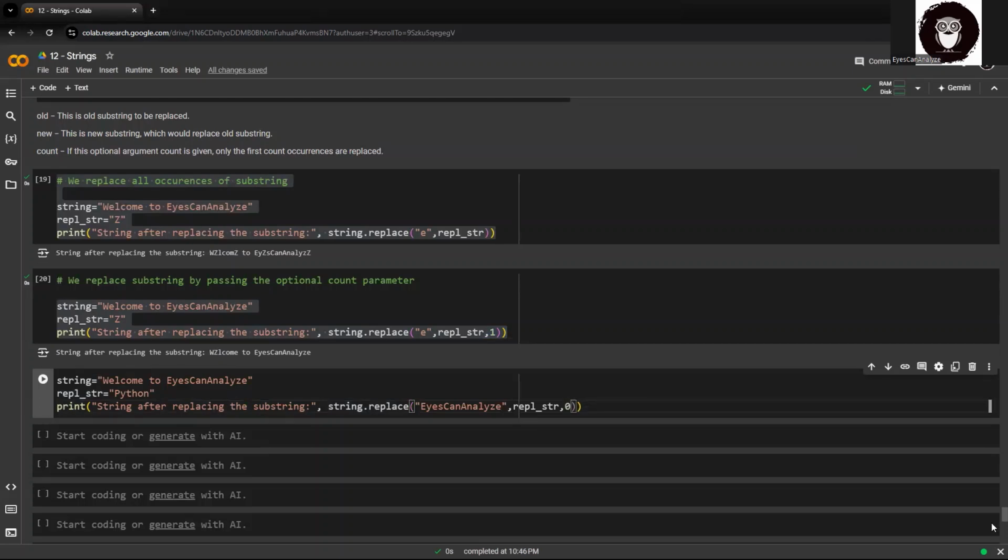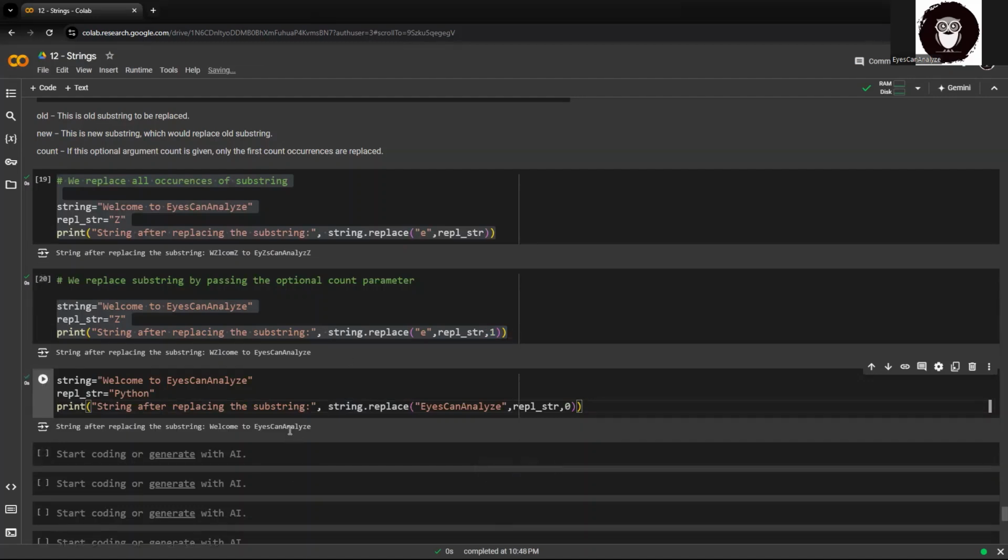Now, in this example, what I'm trying to replace is "iScan Analyze" with Python. So ideally, the string should come out as "Welcome to Python". But since we have passed the count as 0, this method does not modify the string. Let's see.